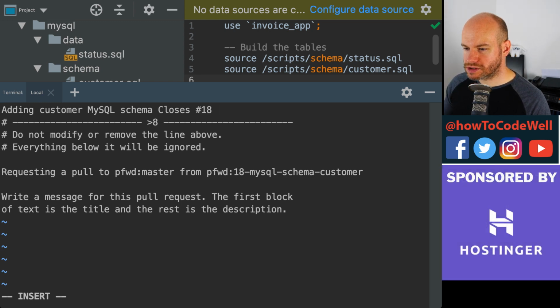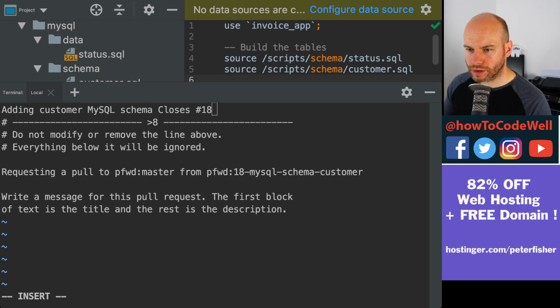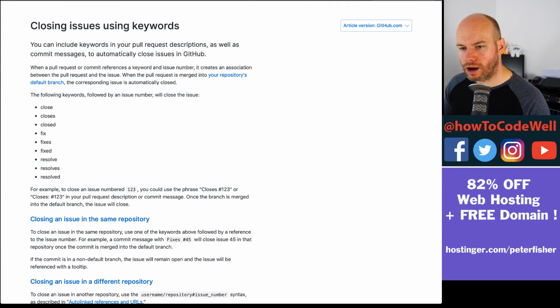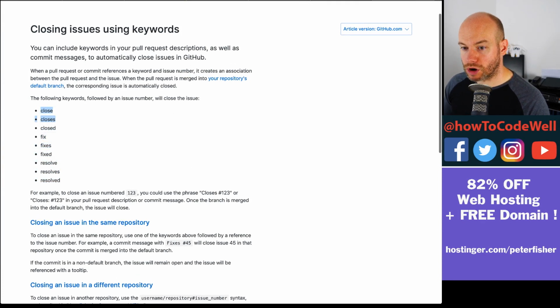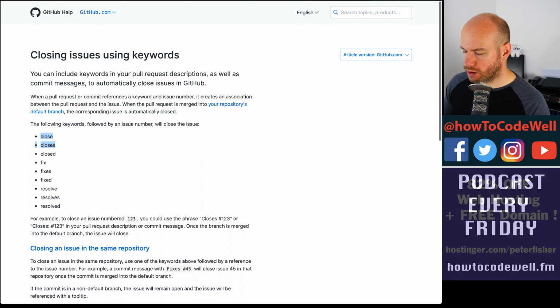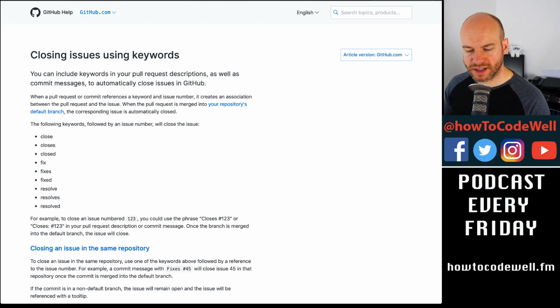I'm going to just double check. I can't remember whether it's close or closes, but there is a GitHub close with commit. It's both closes and close. So this is what I'm looking at here. Closes and close, or closed. I suppose close is the action of doing it. Close is when it's closed, and closed is, I don't know. It's too early in the morning to discuss all those things.